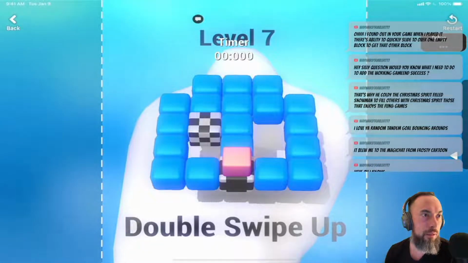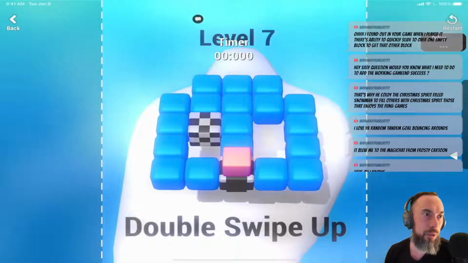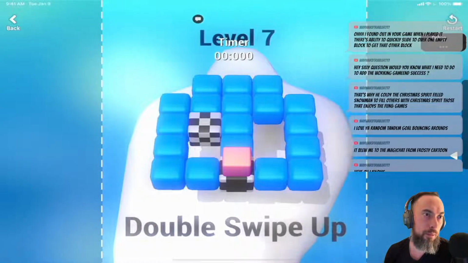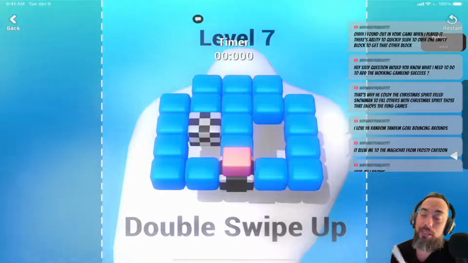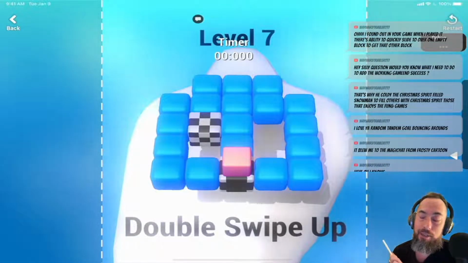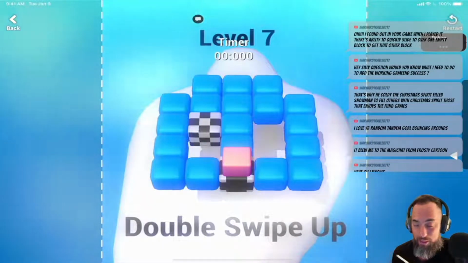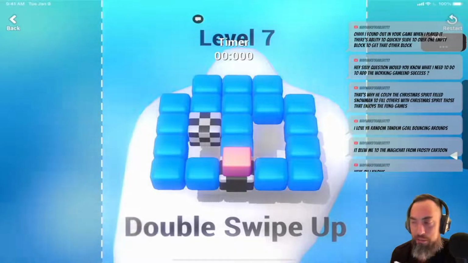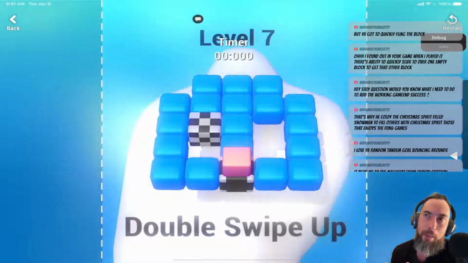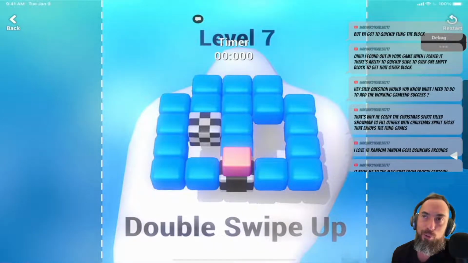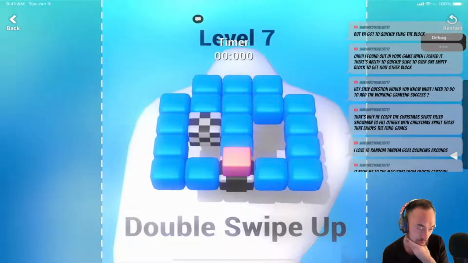I found out in your game when I played it, there's the ability to quickly slide over one empty block to get to the other. Yeah. I originally did that because I needed to finish and the game jam was due the next day. So I'm going back and I'm trying to remove that because it's a cool bonus feature to know that you can go over the air if you swipe, but it's not helpful if it's somebody's first time in the game and they don't know what they're doing.